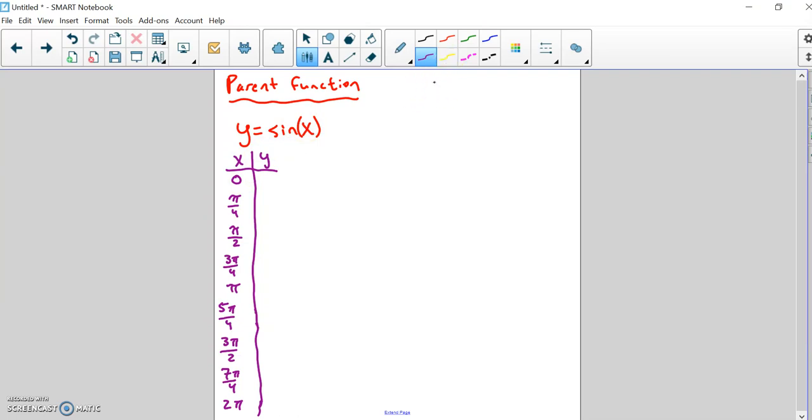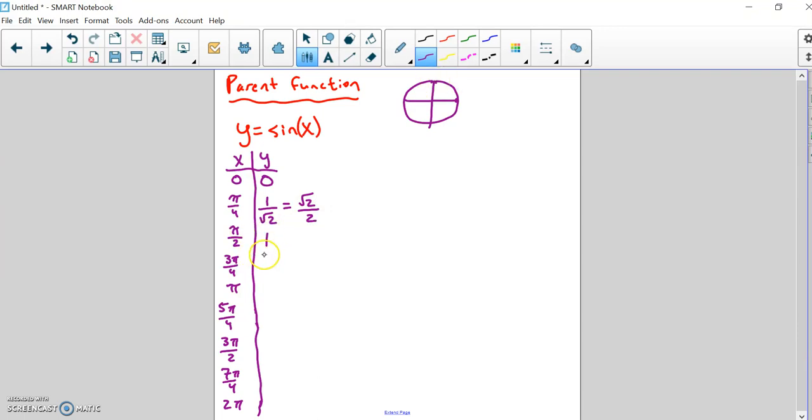if we're thinking about this on the circle here, that's on the right side of the circle. Okay, that has a y value of 0, so my sine of 0 is going to be 0. Sine of pi over 4, this is 45 degrees. In the first quadrant, sine is positive. That gives me 1 over root 2, which is going to be equal to root 2 over 2 after you rationalize. Okay, sine of pi over 2, that's up on the top. I get a y value of 1.